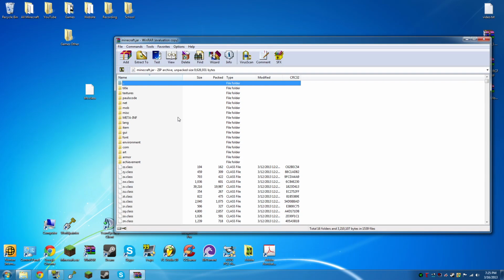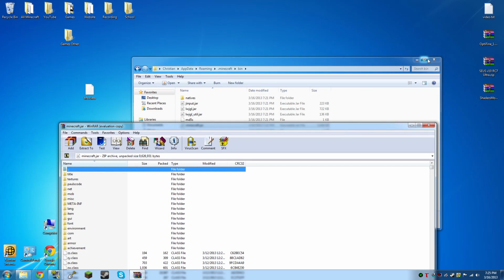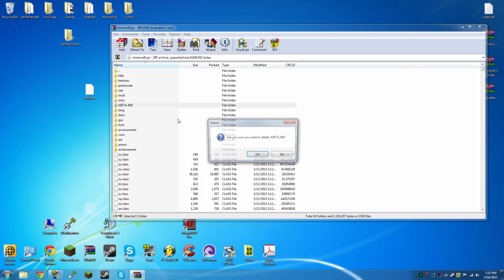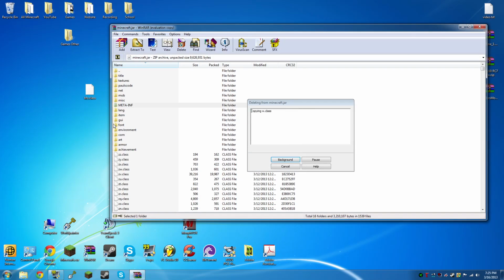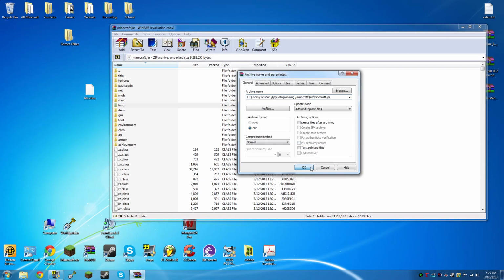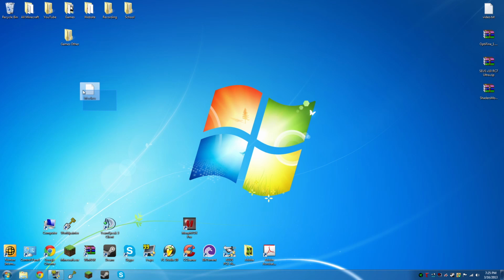Now we're going to right-click Minecraft.jar, and we're going to open it with WinRAR archiver or whatever. You just need 7-Zip, WinZip, or WinRAR. You can't just open the file as a jar. So now what we're going to do is just delete the META-INF by clicking it and pressing the delete key, or just right-click delete. All right, and then we're going to drag the bfz.class right here, and you're going to click OK.